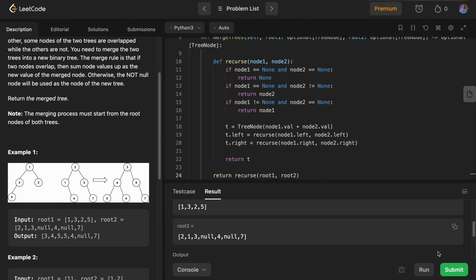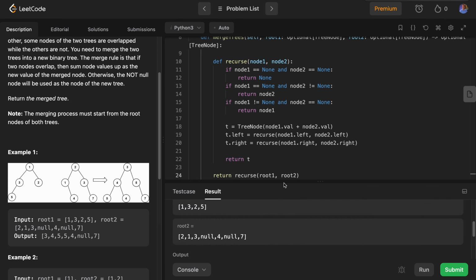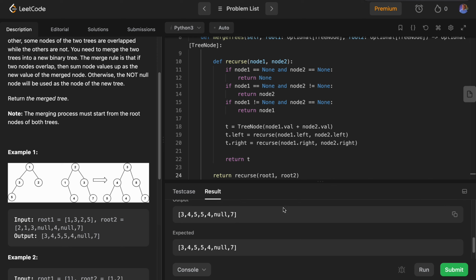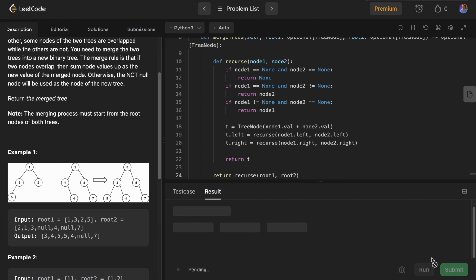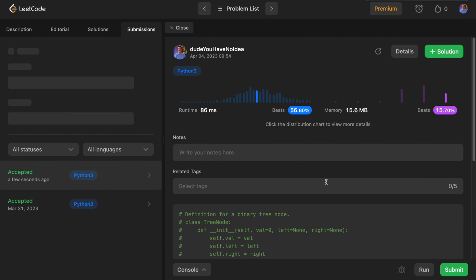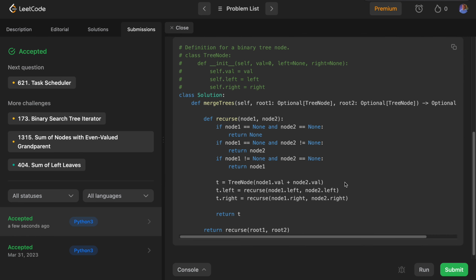So I want to return the value. Okay, it passes. So let's submit now. Oh, cool, it works. Since it works, we can explain our solution now.